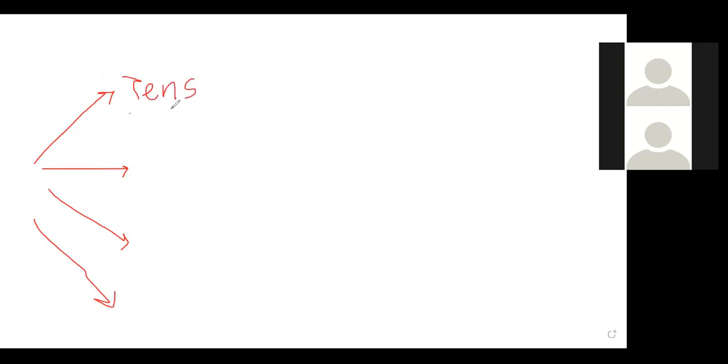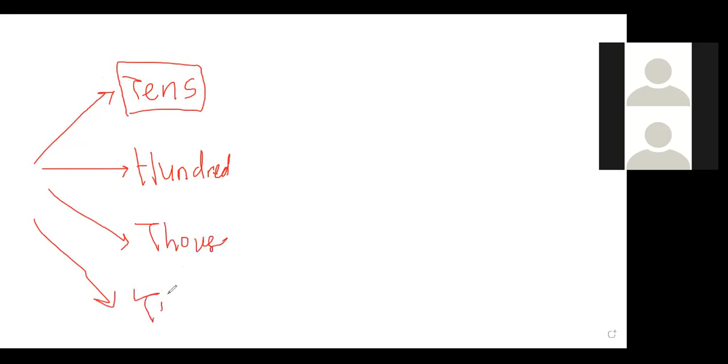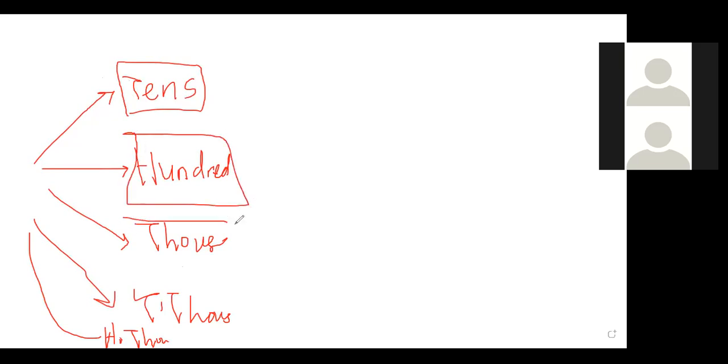tens is the first hill range you can round off. Okay. Next, you have the hundreds. That was easy. Not too bad. Okay, hundreds. Next will be the thousands. The thousands hill and the 10,000s hill. Now you are going to standard 5. So guys, you will have the 100,000s hill as well. So at this level, there can be 5 different houses that you are going to round off to.